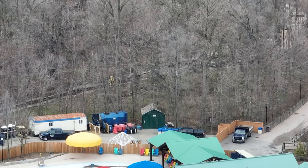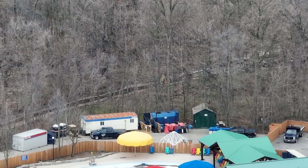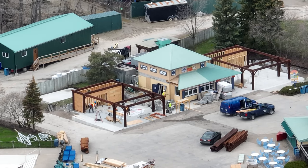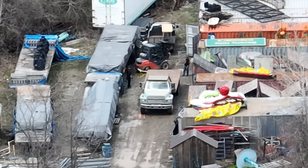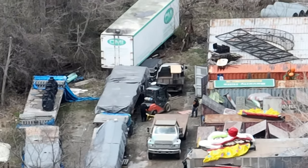Nothing going on in Whitewater Canyon's forest area of major concern quite yet. But Pizza Pizza in Splashworks is having its roofing ripped off, so it looks like they're going to completely re-theme that building as well, which I was really hoping for given the nice buildings to the left and right of it. They've got some brickwork there too, which I'm confused about — I'm assuming it's going to go on the outside of the building. Not going to pay too much attention to what they're pulling out of here, but I thought I'd tease you guys with this.